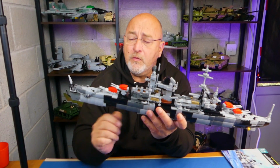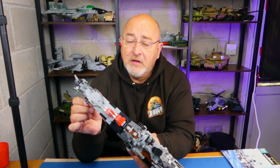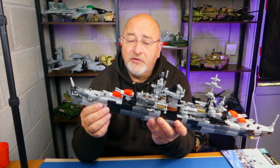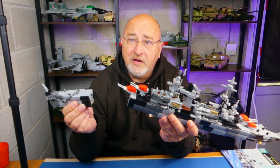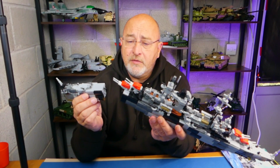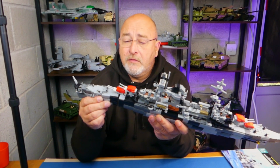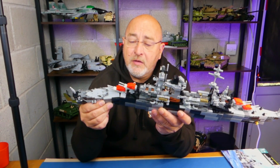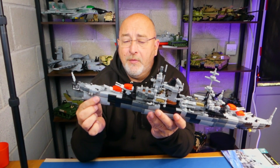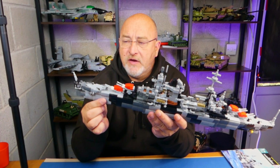What I can't forgive them for is this, and I'll try to support that end there. And it's just how loose the bow is. I'll show you. That's all it takes. And this is built exactly the same way as I've built any other ship before, in sections, and then you push, get it lined up, push it together, and it slots in, and that's great. But that is just, ooh, that's not great at all.